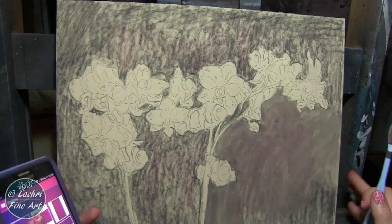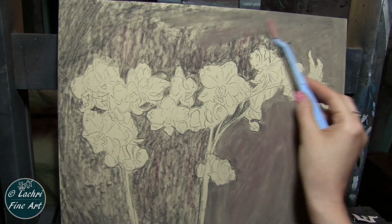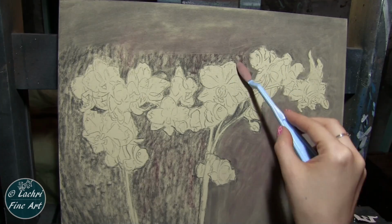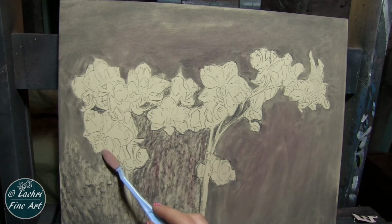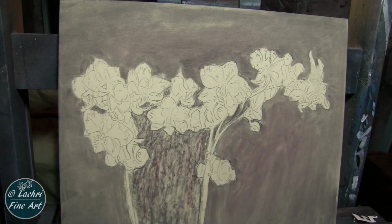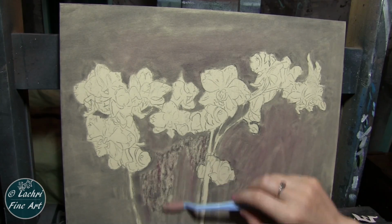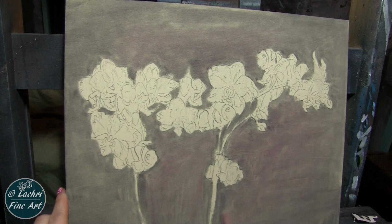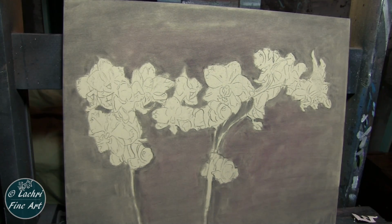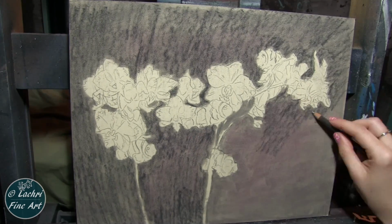With the powder blender, I am using a Soft Tools blending brush or sponge, whatever we want to call it, to blend that out. Just a little bit of powder blender goes a very long way. Once that is blended, I'm going to use my texture fixative, spray over the entire thing. This is another one from brushandpencil.com. Spray everything, let it dry completely, and that's going to seal this layer down. Once that dries, I can go over it with another layer, and it doesn't really affect the previous layers.